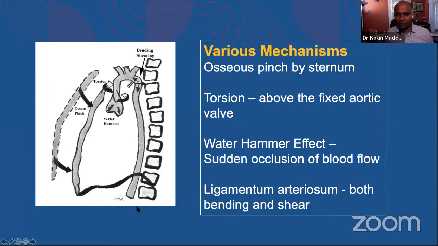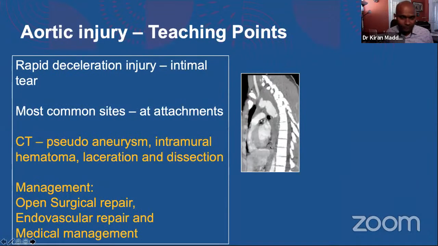But most important thing for you to remember is what exactly is the site of injury and why. Wherever in a trauma patient, like for example, an aortic injury, the areas which get more affected are where they're fixed. Where they're fixed, the injury is more common. Like for example, aortic root. For example, the ligamentum arteriosum, which is distal to the subclavian artery. This is where a tiny tethering ligament exists. That's a fixed point for the aorta, and that's the most common site of injury.